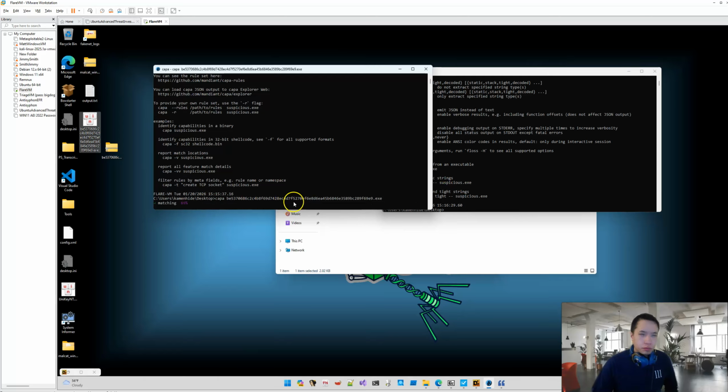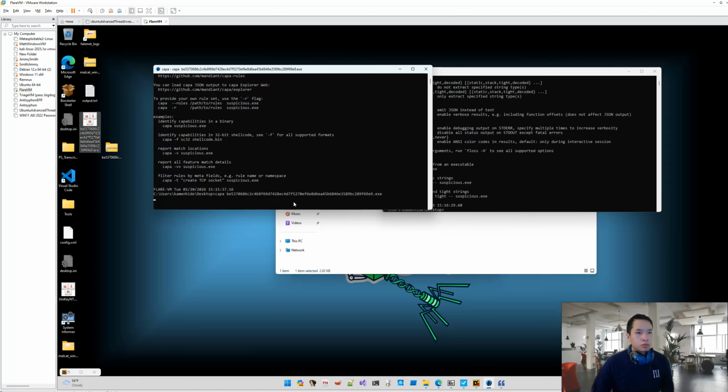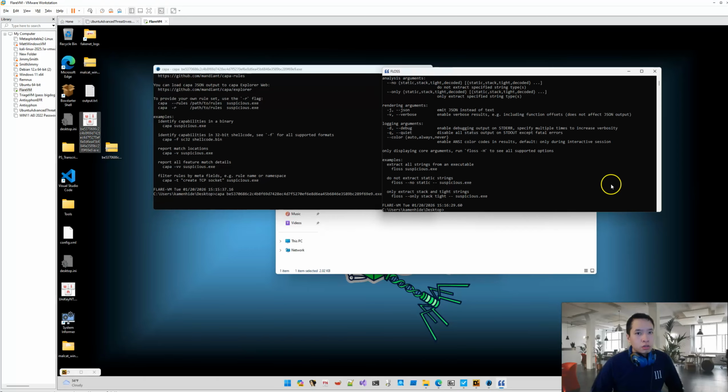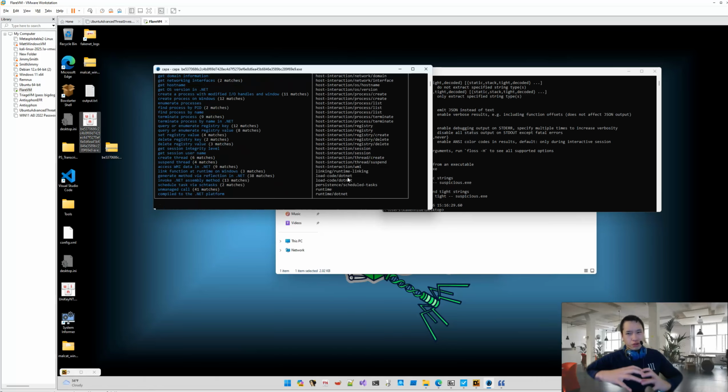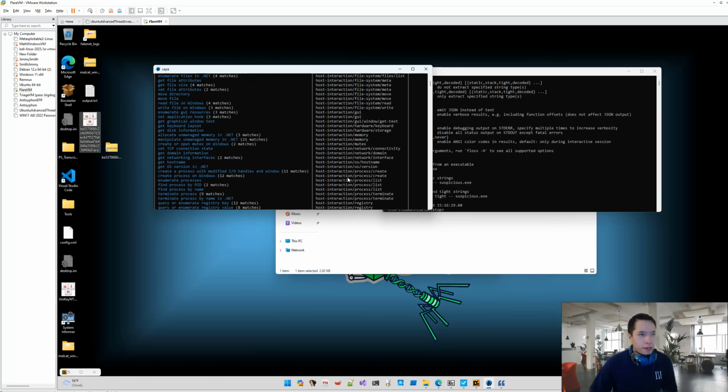Yeah. capa can take a bit to run here, especially sometimes when the malware is big. There it is.